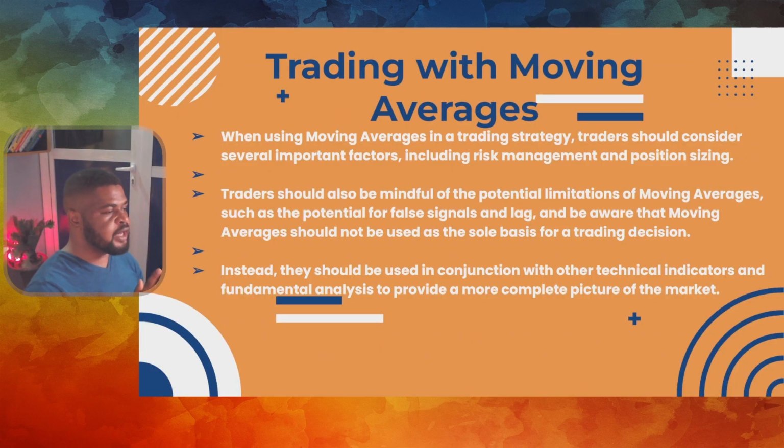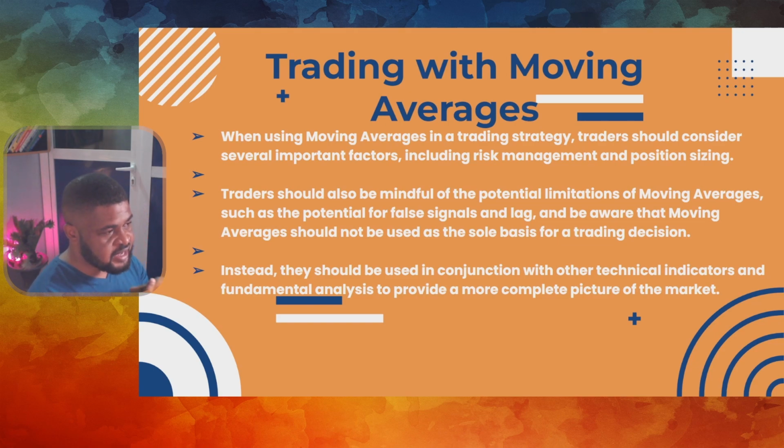All right, so now trading with moving averages. There are things that you need to know. When using moving averages in a trading strategy, traders should consider several important factors, including risk management and position sizing. Traders should also be mindful of the potential limitations of moving averages, such as the potential for false signals and lag.